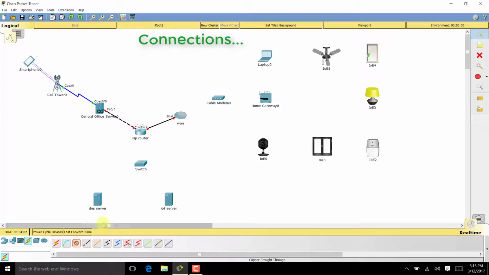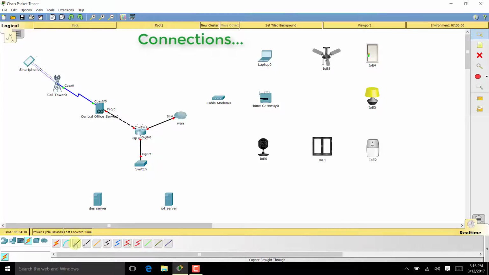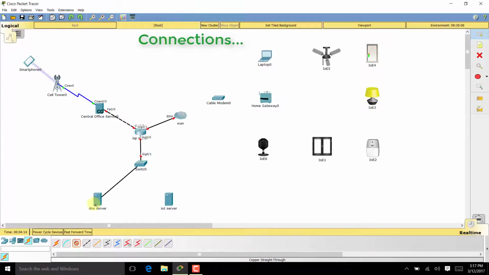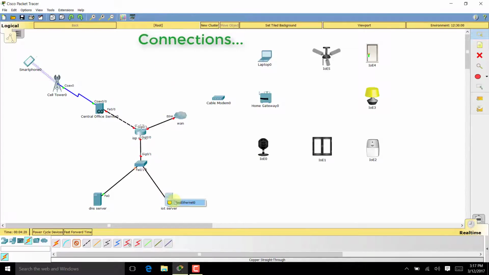Again from the ISP gigabit 0/0 to switch gigabit 0/1. From the switch, take the fast Ethernet port 0/1 to the DNS server, and one more port fast Ethernet 0/2 to IoT server.